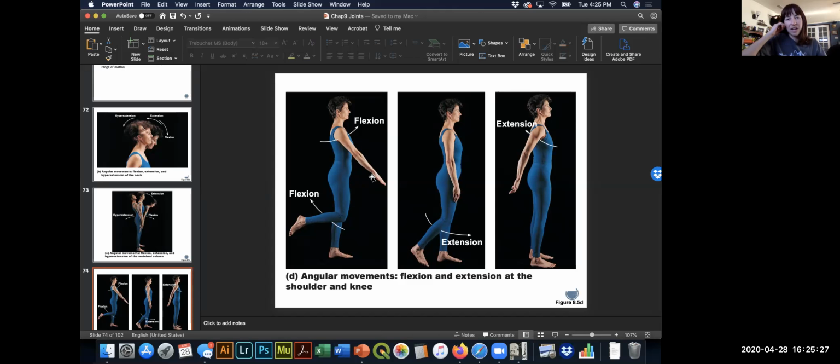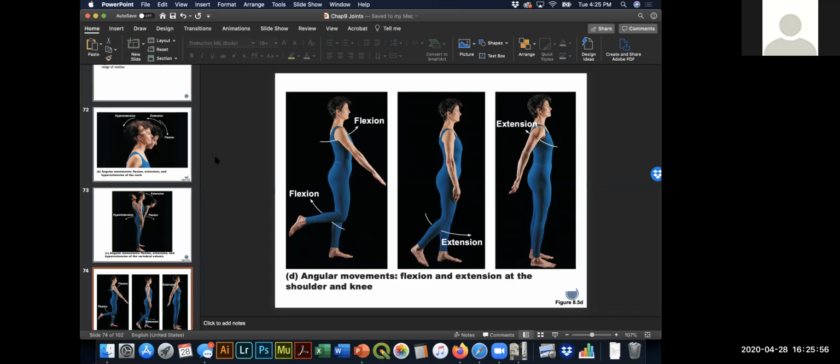If you're talking about a joint, it's a lot simpler. If you're flexing the elbow, the hinge joint of the elbow joint, then you're decreasing the size of the angle, right? And if you're extending the hinge joint, the elbow joint in particular, then you are increasing the size of that angle, right? So in terms of joints, it makes sense. If you're talking about your atlantoaxial.